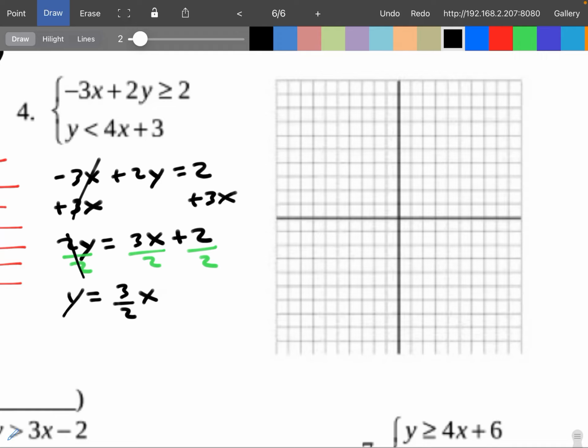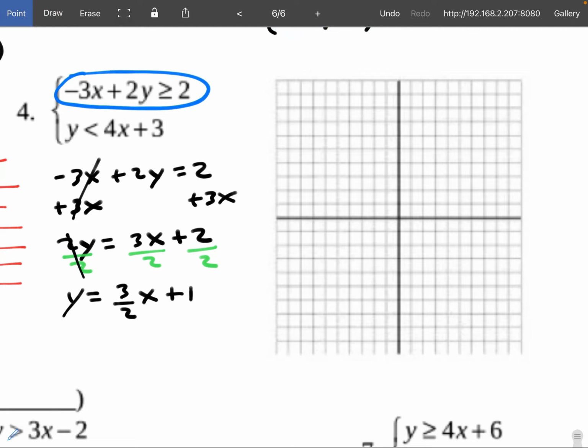And then how do I finish solving for y? Got to get the y all by itself. Yeah, divide by 2 on both sides. So if I divide the left side by 2, I got to divide every term on the right-hand side by 2. These 2's will cancel, and I'll get y equals 3 over 2 x plus 2 divided by 2 is just 1.